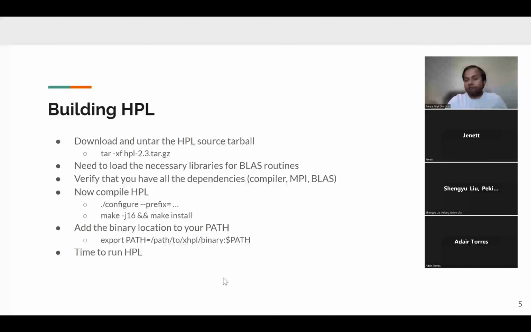And once you have all of those dependencies, you can just run configure and make install, right? HPL usually is a pretty self-contained binary. So once you have built it, you can copy it somewhere and run the HPL binary.